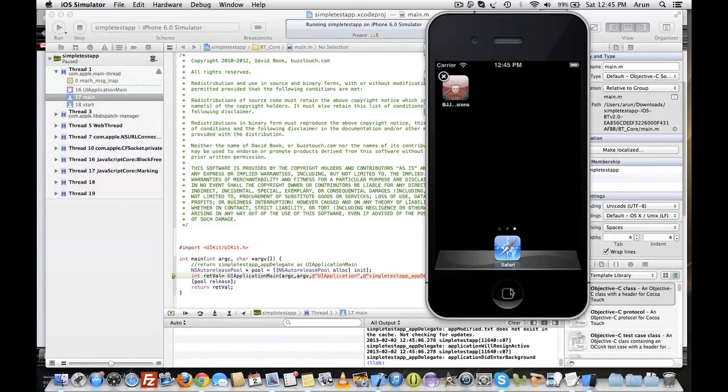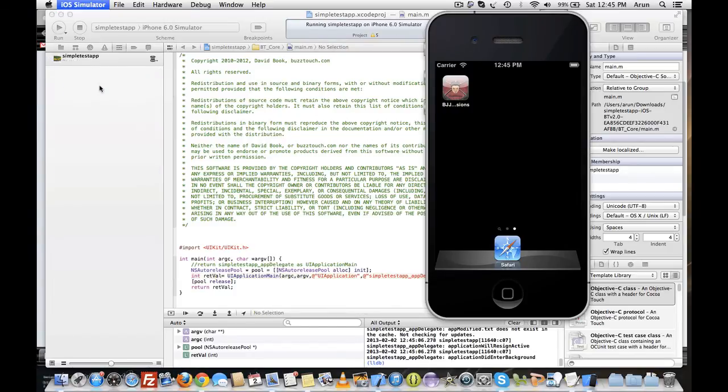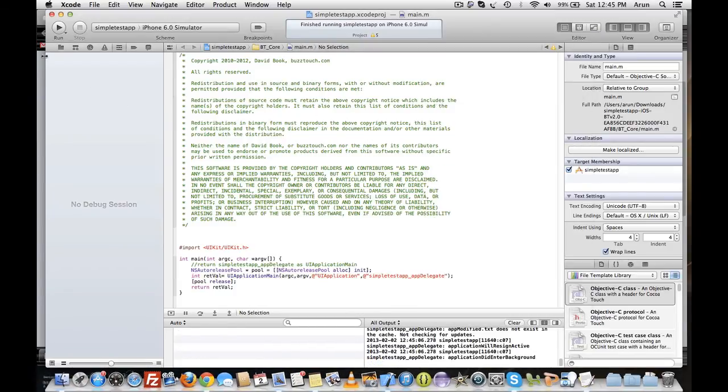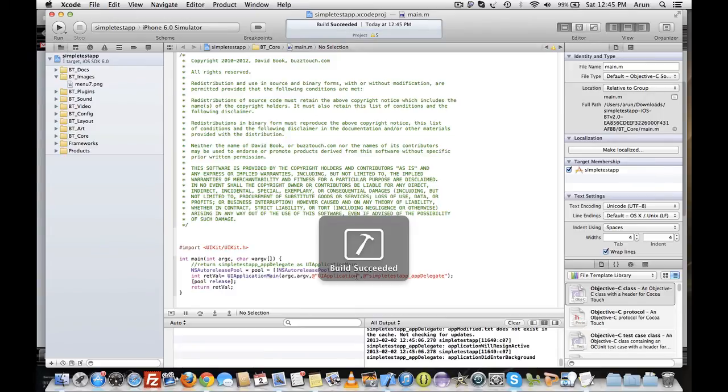But let's go ahead and close this out. Let's close out the iOS simulator. Okay. Go back to our project. Remember, the image is here now. I'm going to go ahead and, just as a test, let's build it. Make sure the build is successful. There we go, build succeeded.